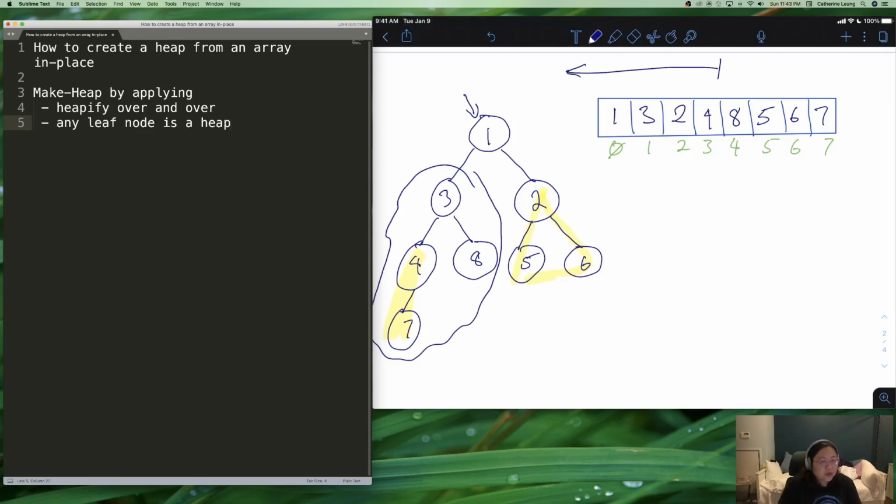So we're done. So what we've done is we've created a heap within the array without actually using a separate data structure. We just simply use the array itself and say, turn this into a heap. So this is Makeheap. And what we do is we apply this heapify algorithm over and over again. Now this is the algorithm that Lab 7 talks about. So when the speaker was talking about how to do a Makeheap, this is the algorithm he's talking about. He's actually saying, okay, we're going to just do heapify on this thing, and we turned it into a heap.